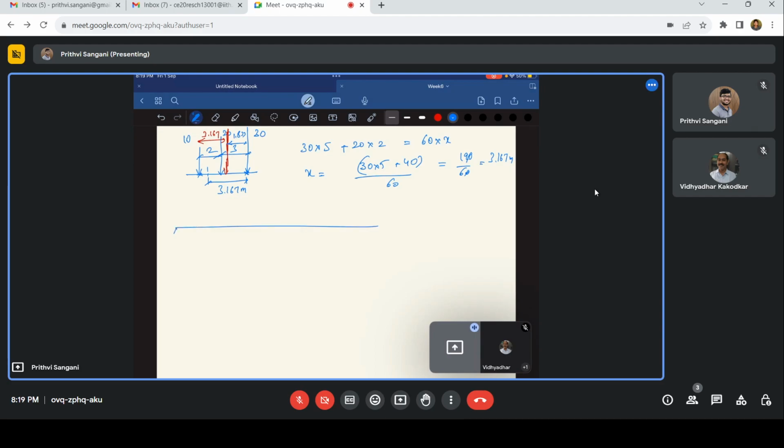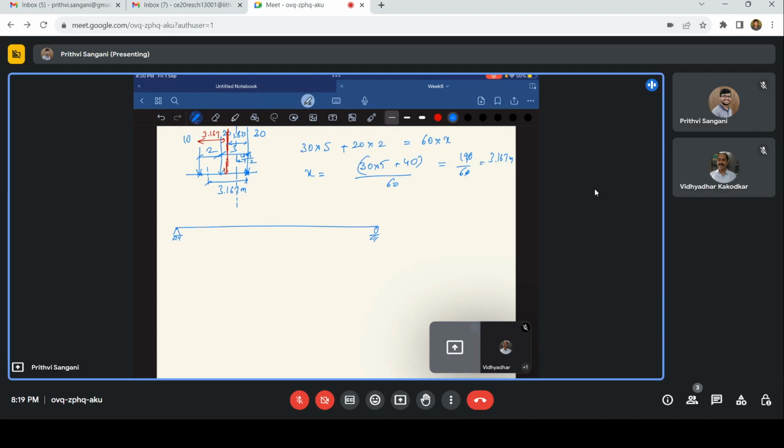We have the simply supported beam. We need to place this point load, 30 kilonewtons, which is the maximum. I'll also explain why the maximum should be placed under consideration. Now this point should be the center of the span. If this is the center of the span, this is nothing but half of it, right? So this is 1.833 by 2.